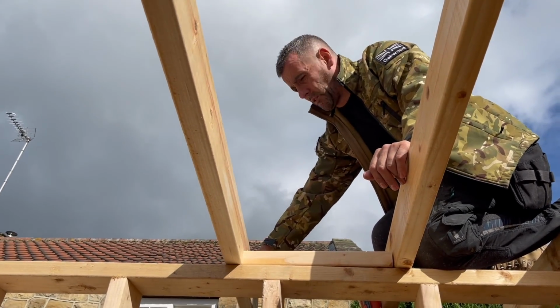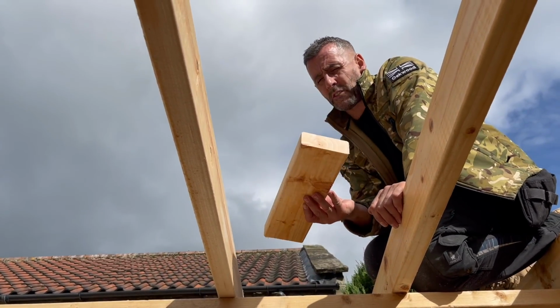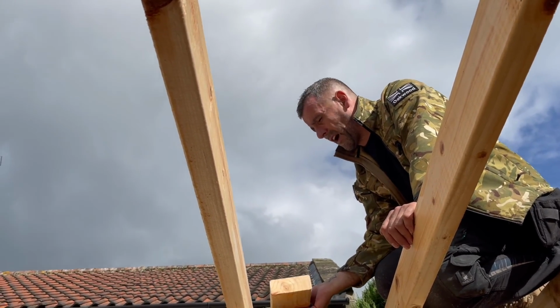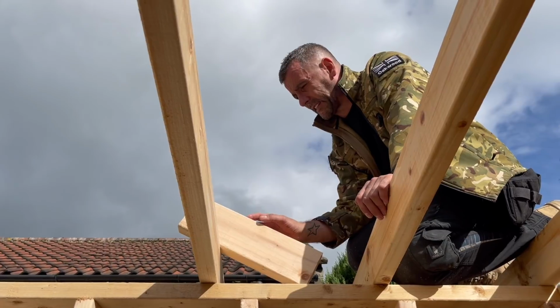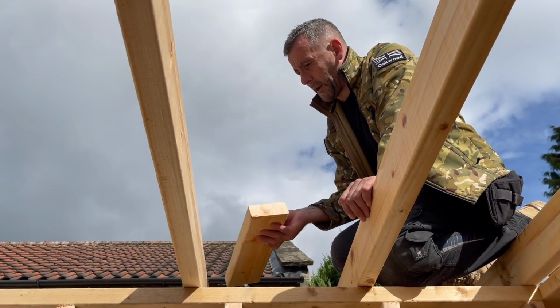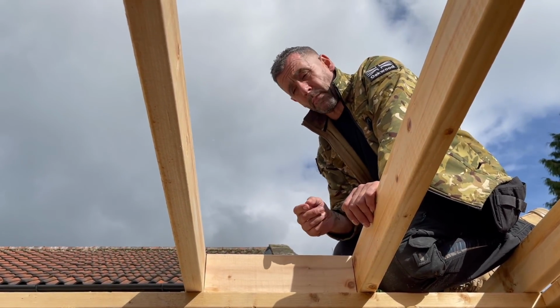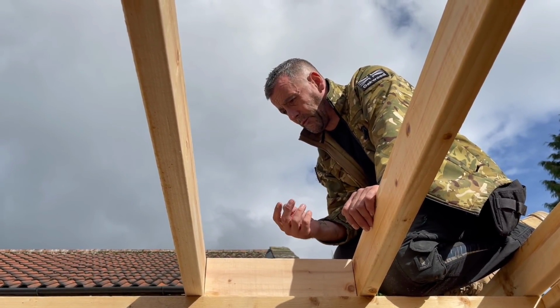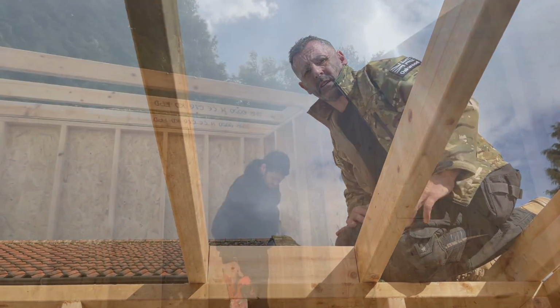And then I'll sit on my 400 spacer. The 400 spacer also puts the roof overhang on for the right distance as well, which we've equated to be 4 pieces of cedar in this circumstance. So we'll go along, I'll get them in the right position, I'll space them with the 400 spacer like that. I'll tell John we're good at the back, he'll stick a spacer on the back as well, he'll fix his, I'll fix mine, and we'll go right to the other side, and then we'll drop some noggins in as well. Don't fix it yet, mate.